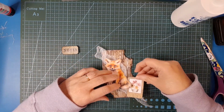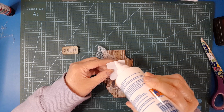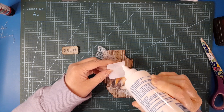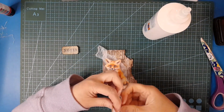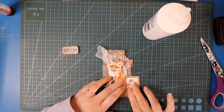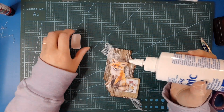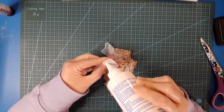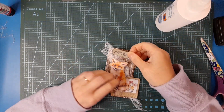Okay, so this needs to go underneath and just on the edge. So I'm going to use Fabri-Tac, not Fabri-Tac, goodness, I've never had Fabri-Tac in my life. My fabric glue, which is probably fairly similar to Fabri-Tac. Just kind of slide that in under there. And there's white there, so the white of the cheesecloth doesn't matter at all. Okay, I think I'll put the little word label down first, just in case I end up covering part of it, because I don't want to cover the fox's ear with the label. So we'll just put this down first.